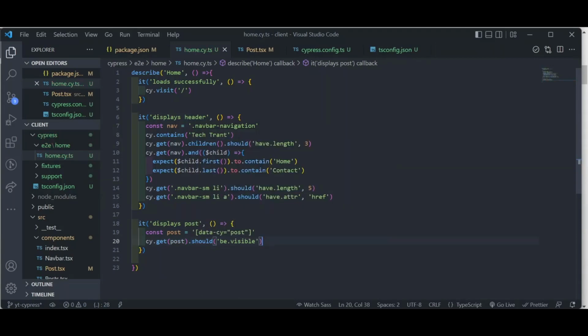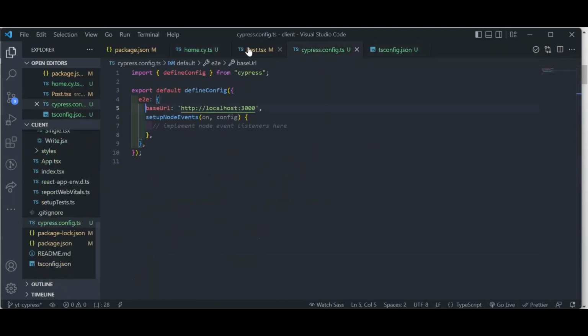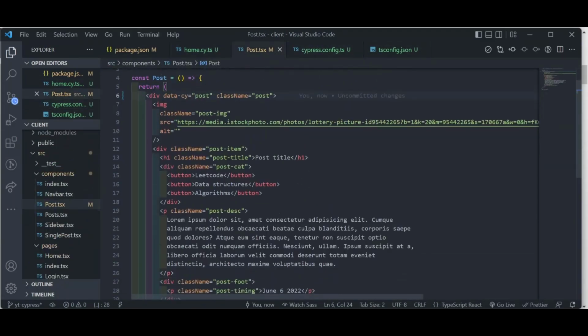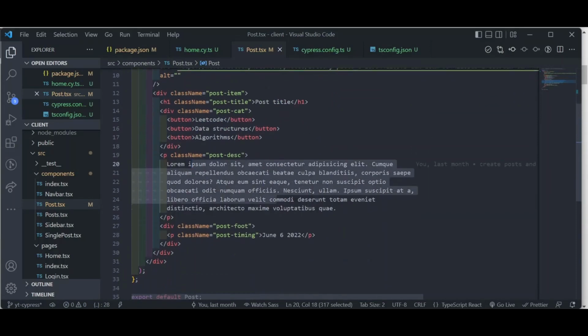I can also test that my post should, okay, I think I have an image in my post, right? Because really I can test that my post exists. I can test that the image is actually being displayed. There is a title, there is a category, there is a description, and there is a date.